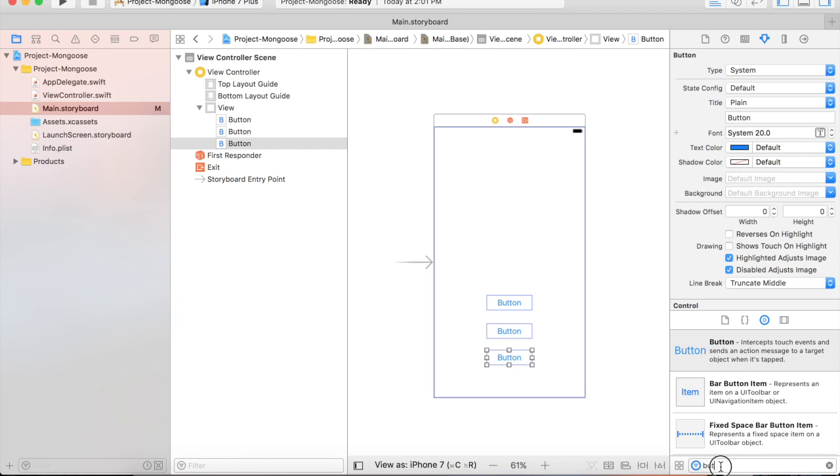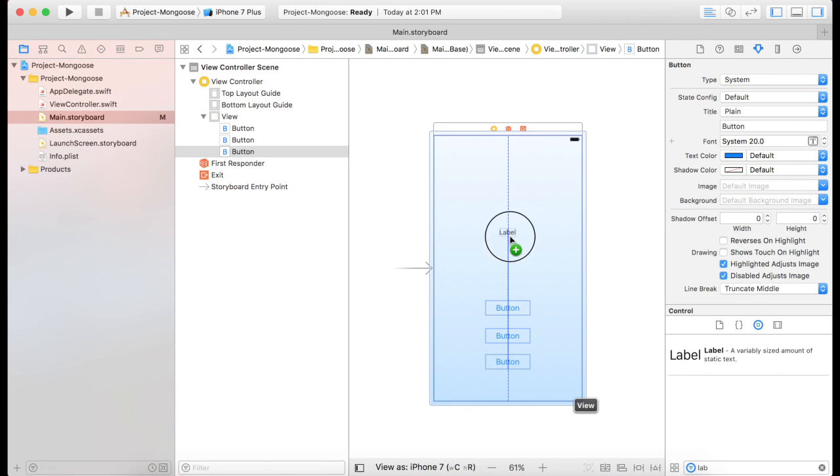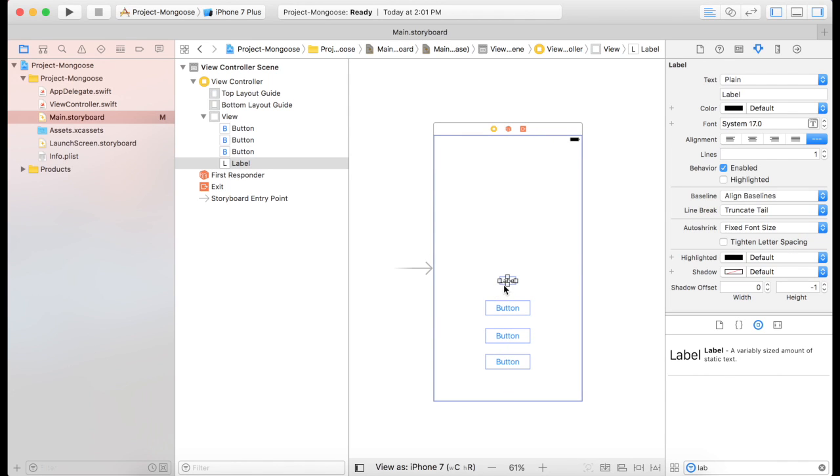We then want to get the label. So we just do a search for label. There's the label. And again, we want to resize that. We'll size the label all the way across. And we'll do one other thing with the label.